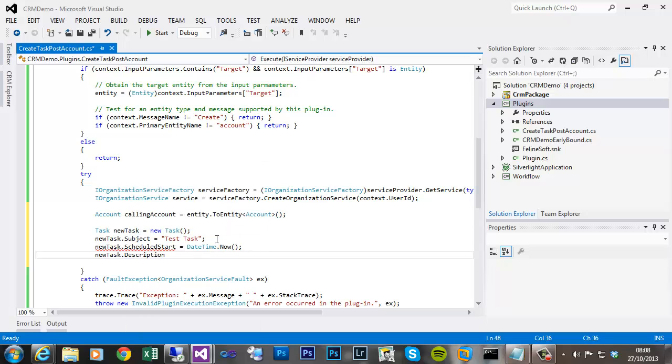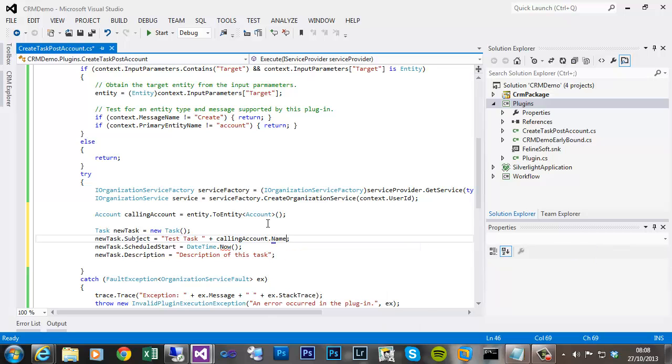All these are available as early bound properties. And we could concatenate the account name into the task subject, so that with the early bound type, now we've got the calling account, we've got access to all of its properties as well.